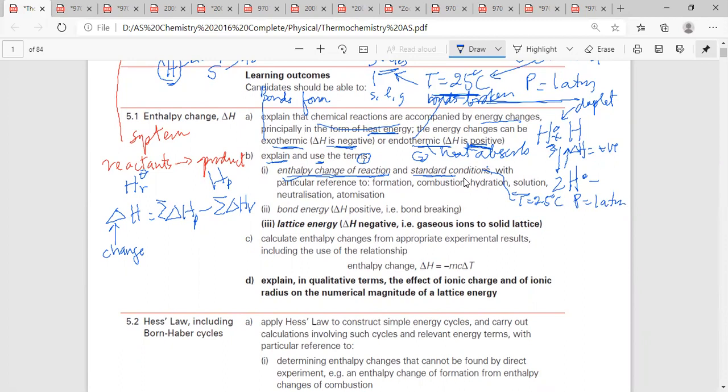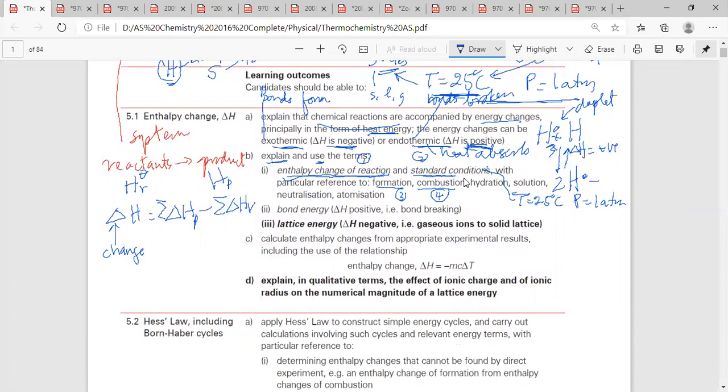Okay. Now there are a few important things here. The first one, second one, the third one is heat of formation. It's called heat of formation. 4, heat of combustion. Now I won't talk about the rest of them here because I want to use just a few, to not confuse you so much. We're going to use a few and we're going to use them properly.